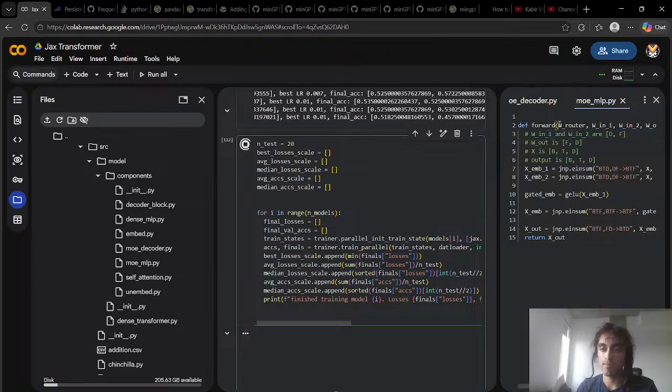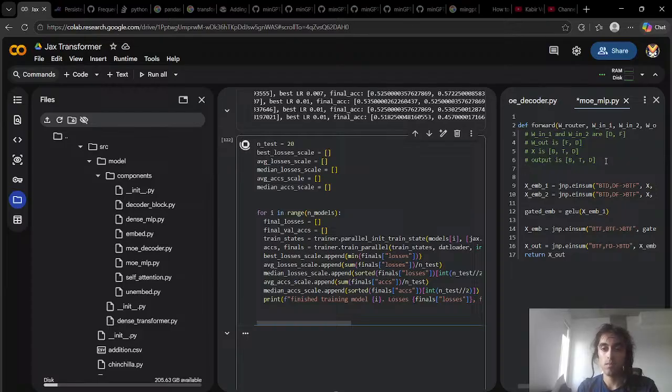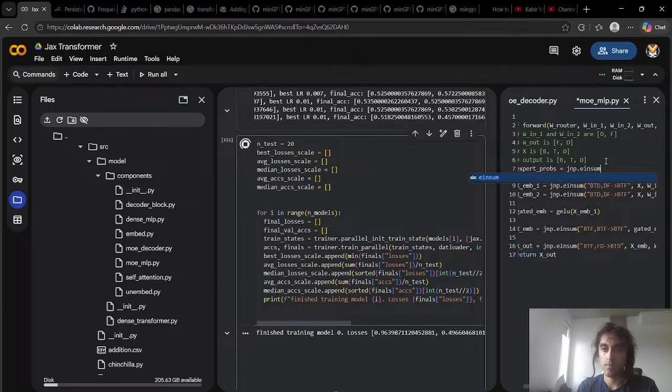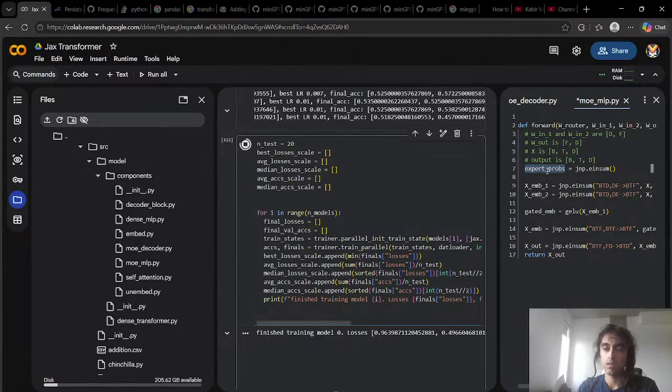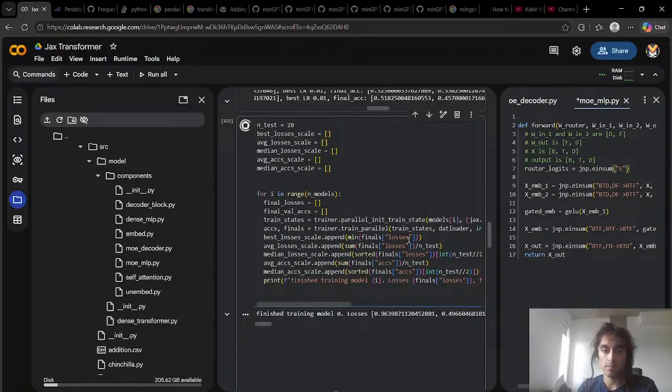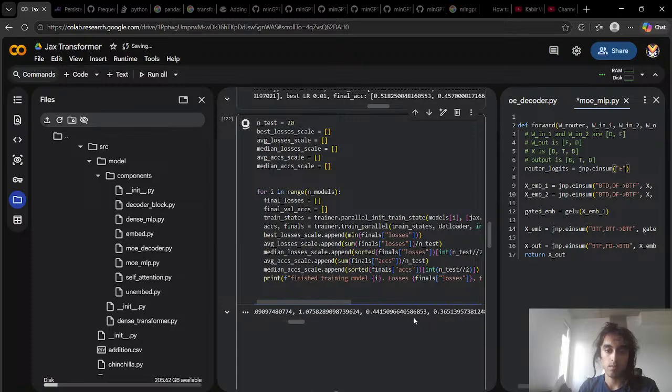W router, expert probabilities. Copy the condition. Router logits equals jnp.item. I'm not going to use ragged dot. That's a lot.